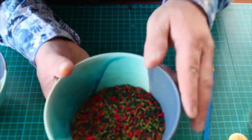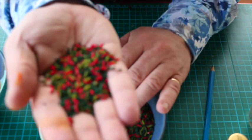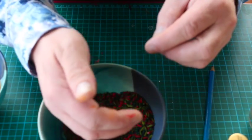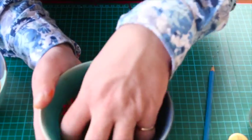I don't know if you can see that clearly, but there's lots of different colours. There's red and two different types of green, and the orange will actually make it nicer again. But then again, you can keep mixing and matching and adding and subtracting different colours, so every wreath is going to be different, and I'll just show you what to do there now.